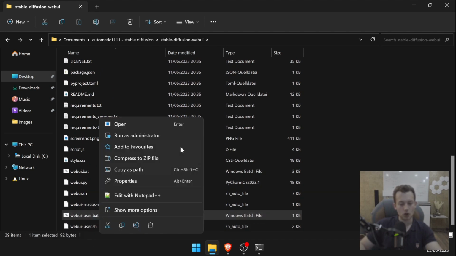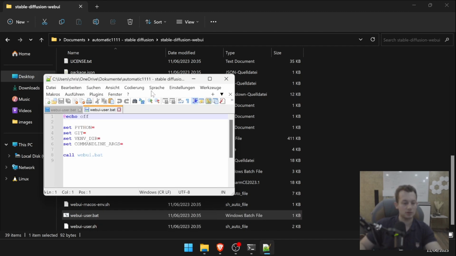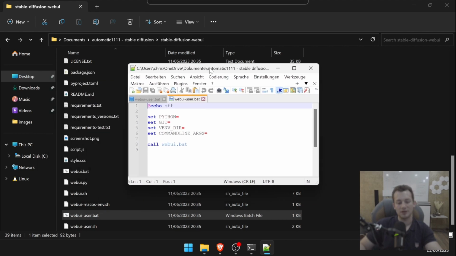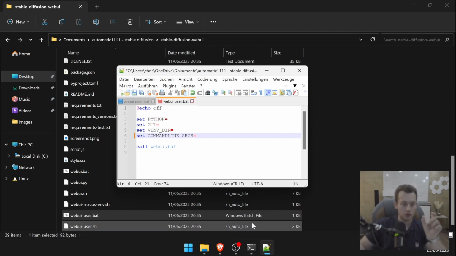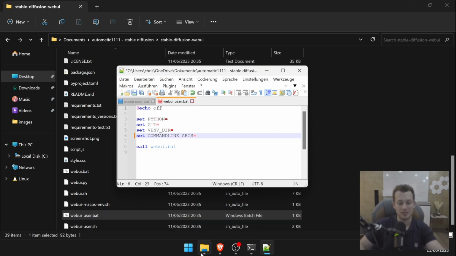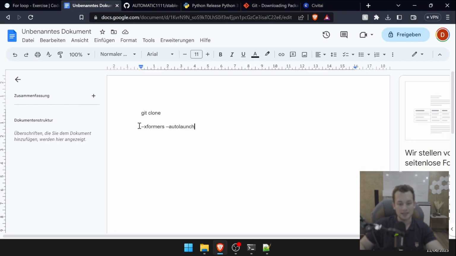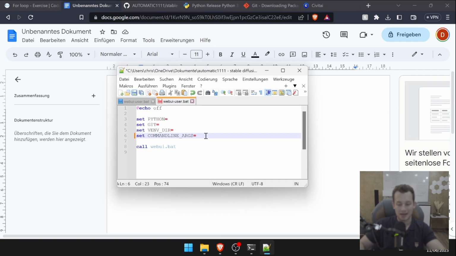So we right click here and edit it with Notepad++, depending on which notepad you have. Maybe you have another notepad or something like this. We will add a little line of code here to make it easier for us. First of all, to auto launch the web browser when you start Stable Diffusion, so the web browser is automatically launching and the user interface is opening. That's very easy. And we also put in a small line of code to make it faster on your PC. I have it here: --xformers and --autolaunch. We'll just add it here.